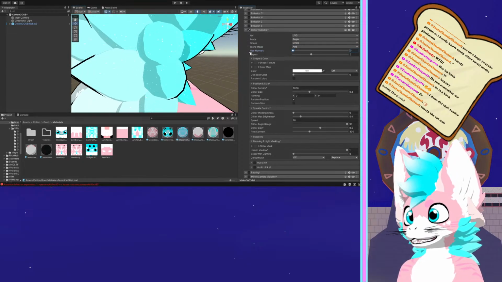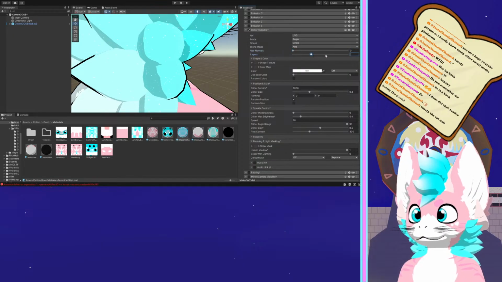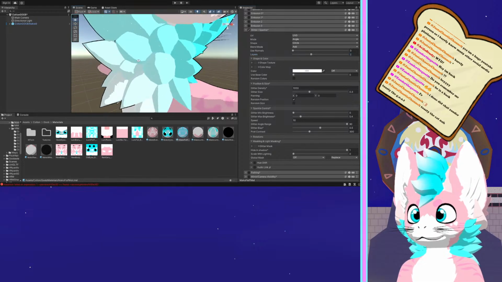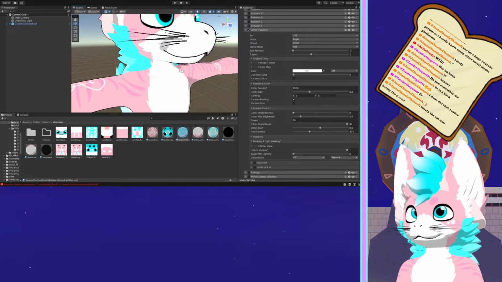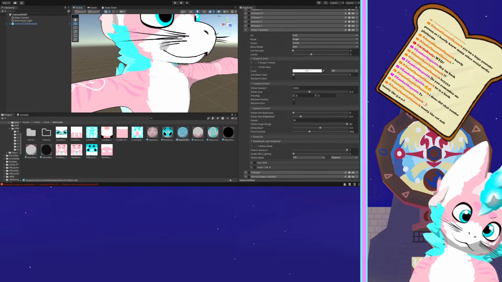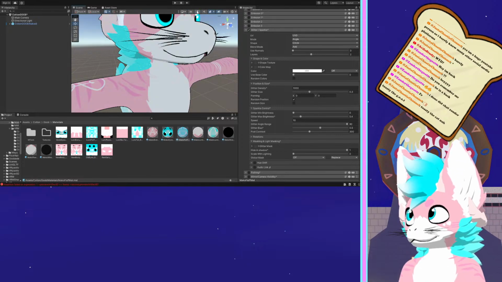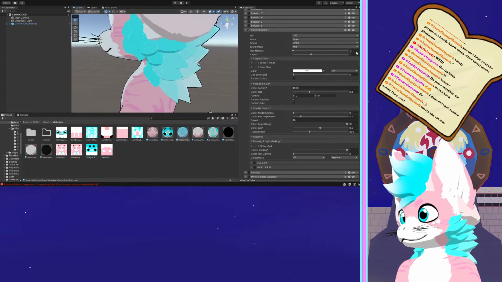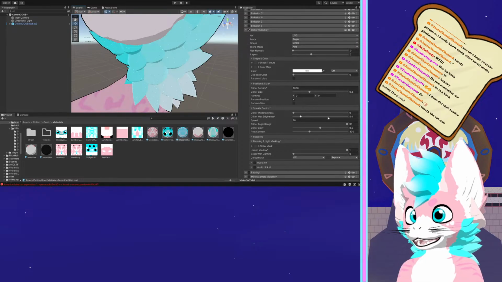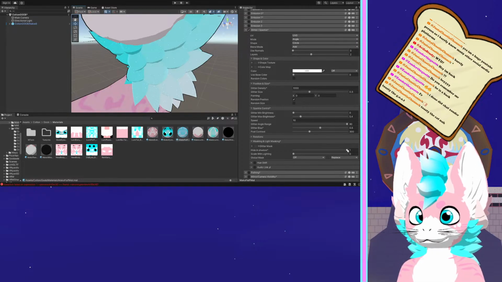Need normals. Layers. Probably better to keep that as this. I wonder if this shows it a little better. Oh, it's hide in shadow. That's not what we want. We want the opposite.